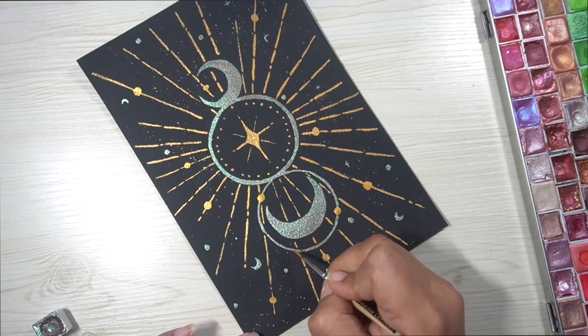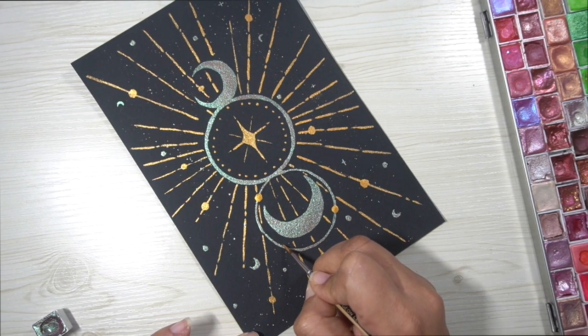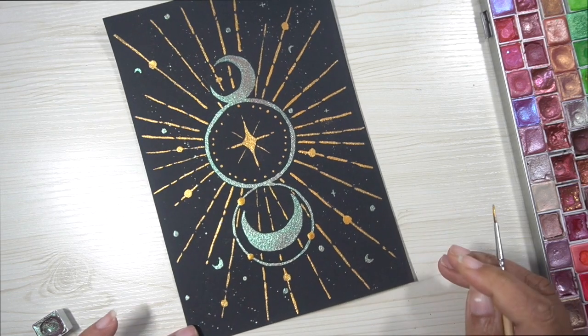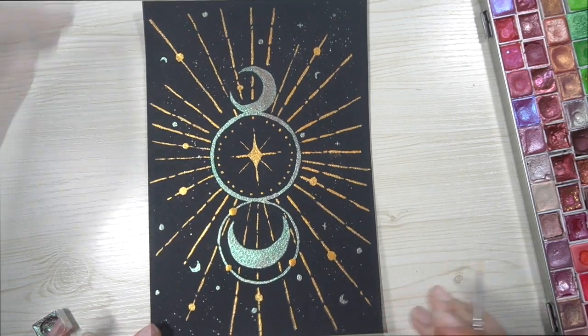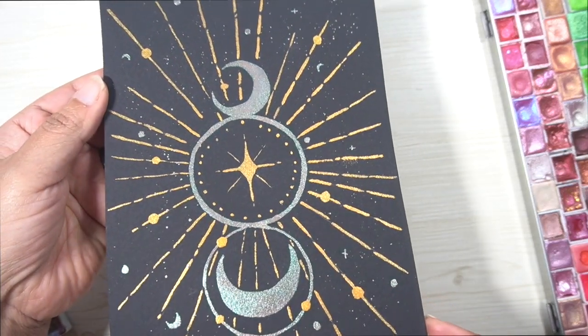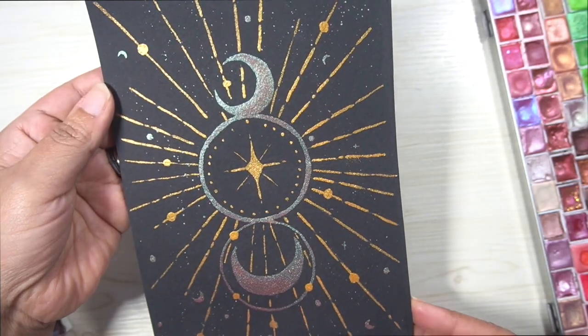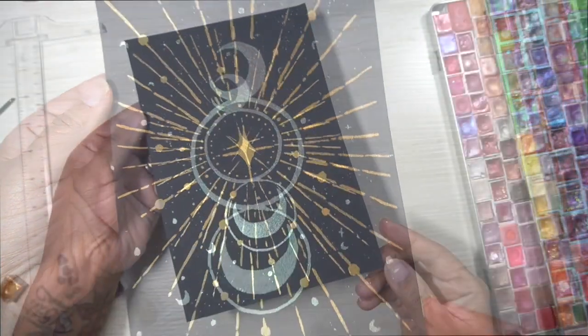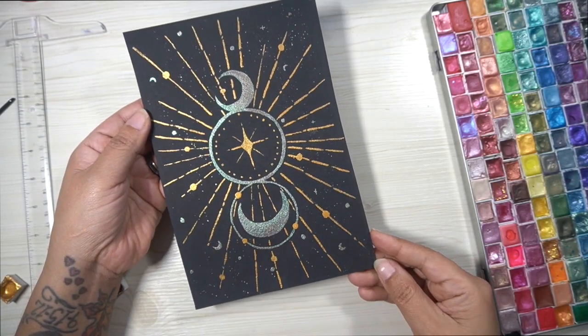So I'm going to show you really quickly what this multichrome shimmer looks like. And you'll see that it shines different colors according to how the light hits it. So it has a little bit of pink, a little bit of purple, some green, and some blue, and it just adds a lot of interest to the final piece.